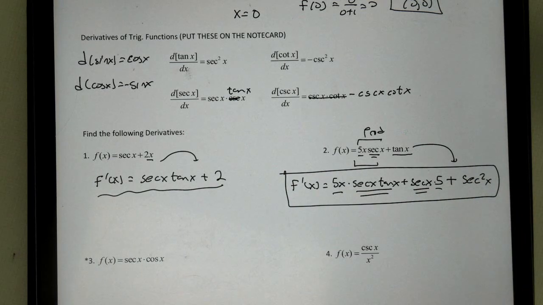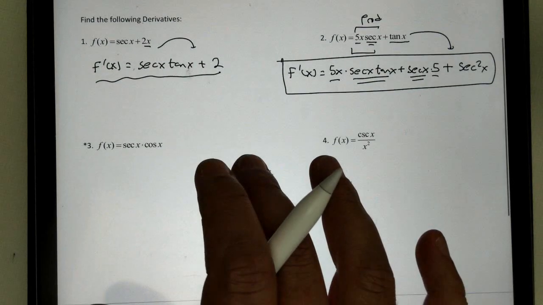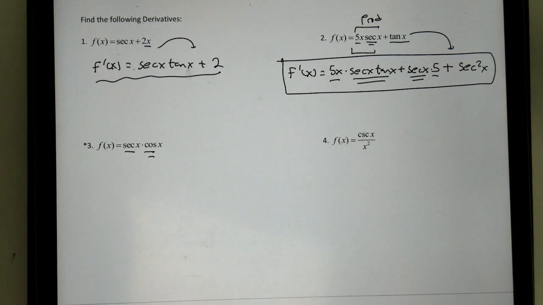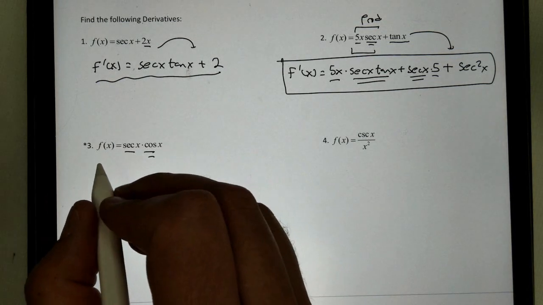And there is our derivative, of course. Very easy to do. All right, let's take a look at number 3. This is kind of a fun one right here. Again, I'm going to use the product rule, because I might realize there's an easier way to do this.